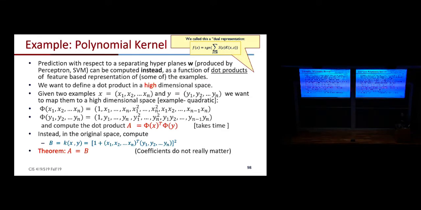That's the thing. Now, the reason I said coefficients do not really matter is because I'm cheating a little bit. If you really write this down, you will get that you have coefficients here. And I omitted the coefficients because it really doesn't matter to us. Anyhow, you're going to learn coefficients for these. But the important thing is that rather than working in an n-square dimensional space, I can do it in an n-dimensional space. Questions? Clear?